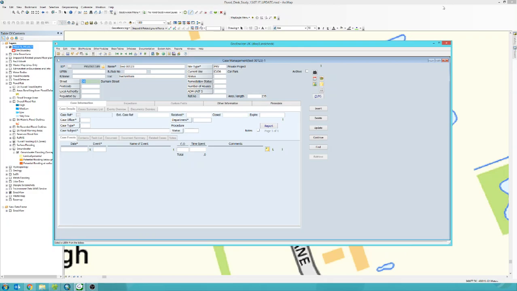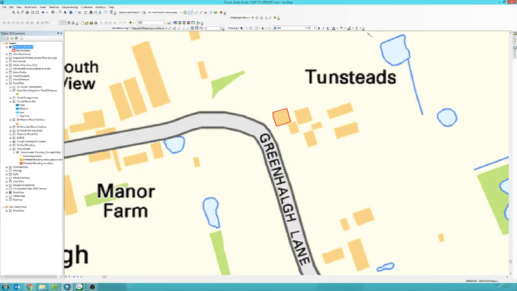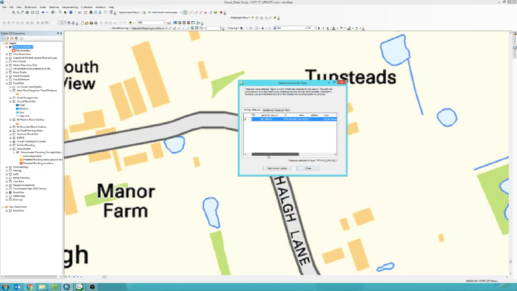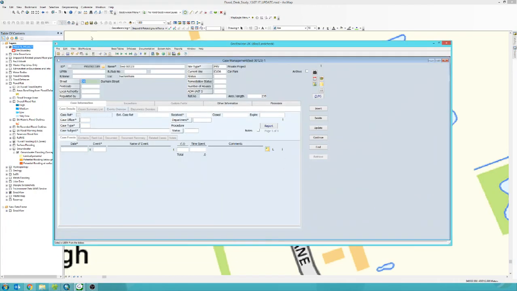And now what we can do is look up the site, so I've closed down GeoEnviron there, and now we look up the site by clicking this button here, the big G, clicking on the feature, and you'll notice it turns a light blue, and it gives you the information on that site in GIS so that you can quickly see. And if you want to look it up further, you hit GeoEnviron lookup, and it brings up the database where you can have a look at all the other features.